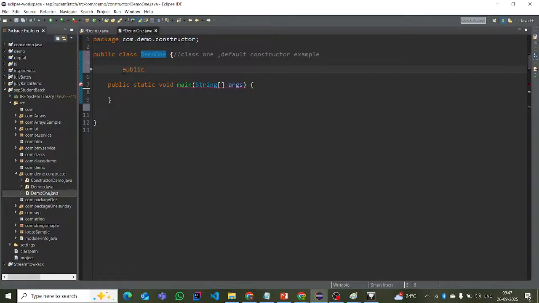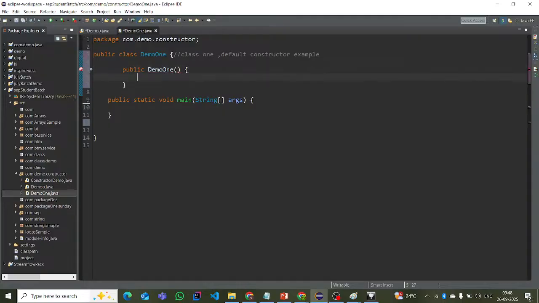So I am writing the default constructor. Public Demo1, the class name. The constructor has the same name as the class name, then parenthesis. This is called the default constructor.